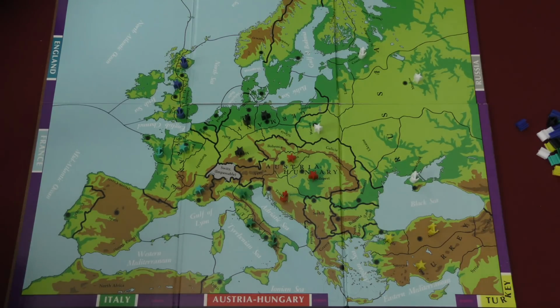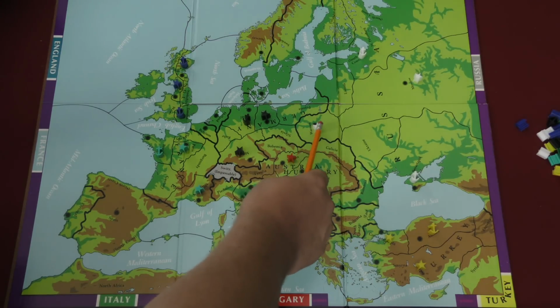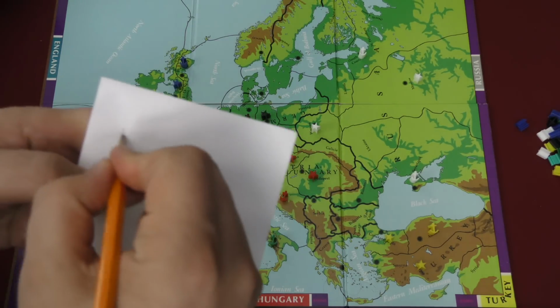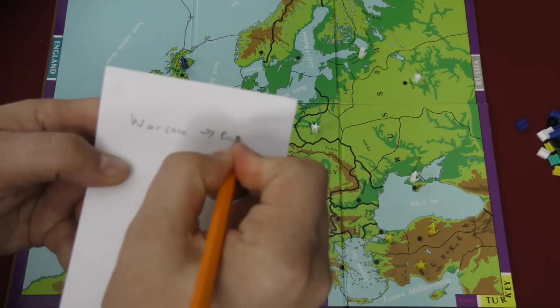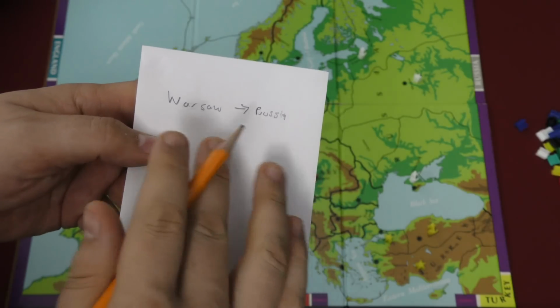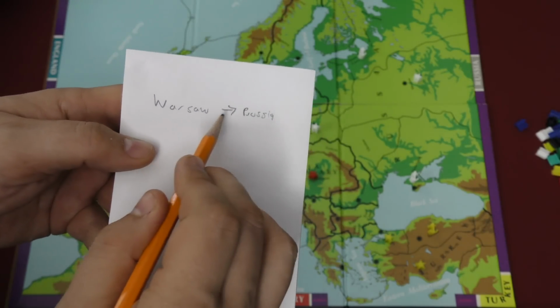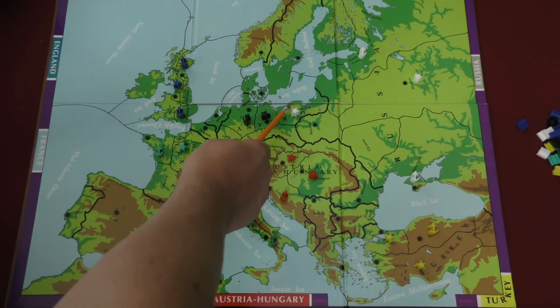The basic move, let's say I want to move this army here from Warsaw into Prussia. I simply could write Warsaw to Prussia. It doesn't really matter what I write on these, but that's very obvious. Warsaw is moving to Prussia. Each piece can only go once. It would move right in there.